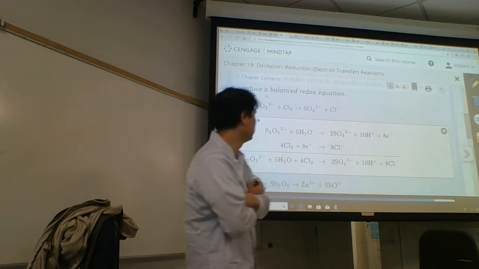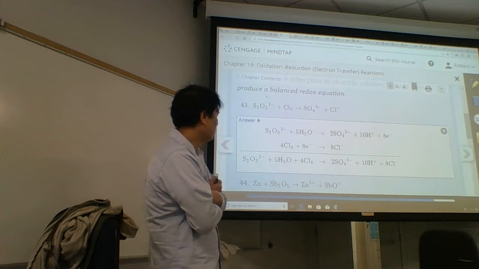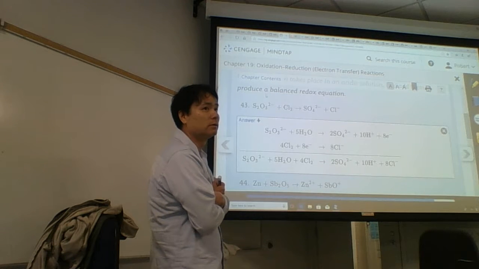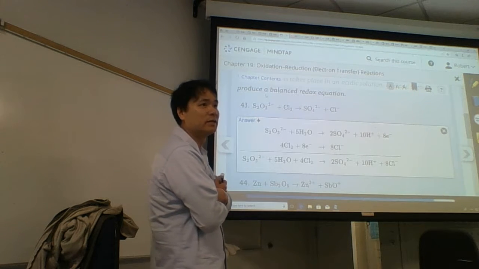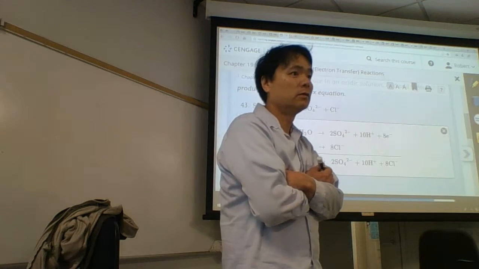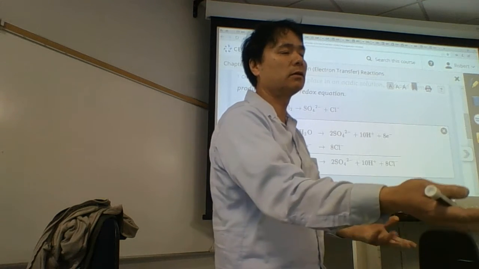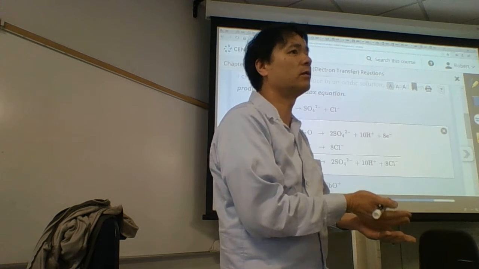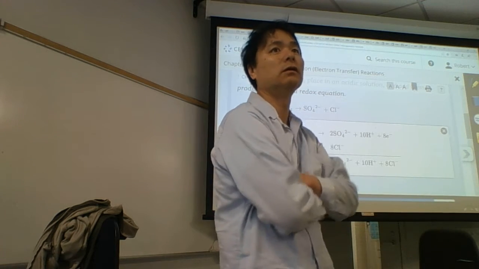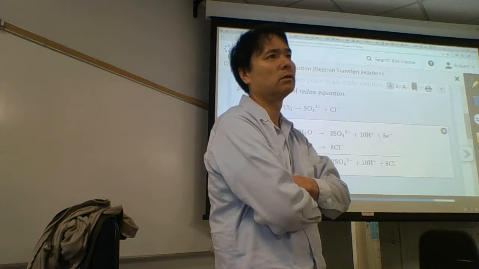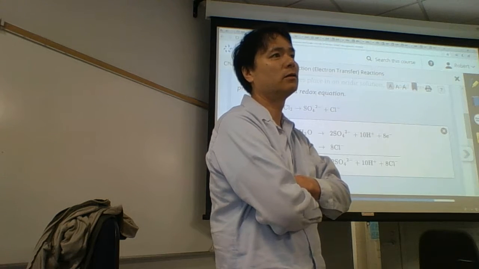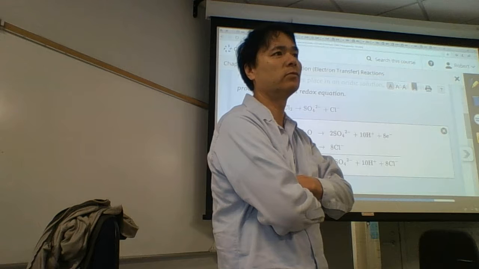Glad somebody remembers that. Ethanol goes to... normally when we oxidize ethanol, we expect it to go to CO2. But it didn't go to CO2. This is like when you burn ethanol. When you burn ethanol, you hope you make CO2. You hope you don't make a whole bunch of carbon monoxide, because you don't want to be breathing in carbon monoxide, it's highly poisonous. But that ethanol didn't go to carbon monoxide, it didn't go to CO2, it went to what?